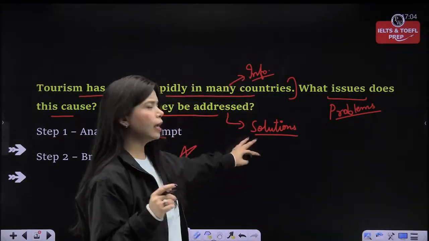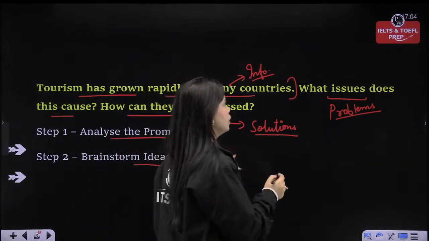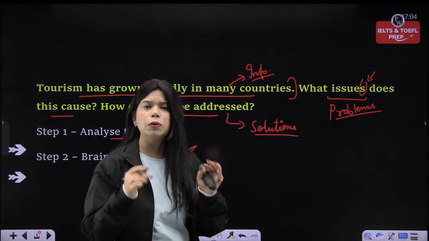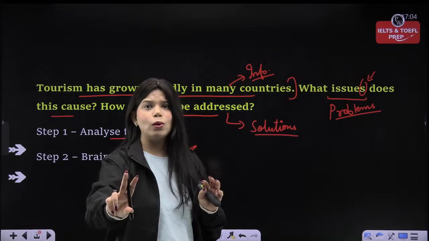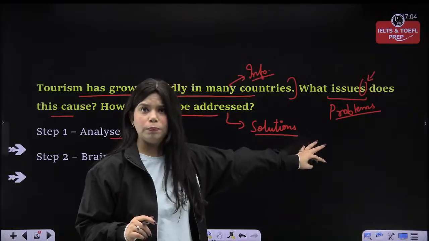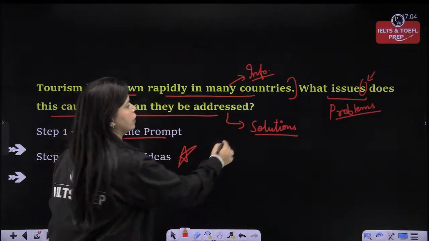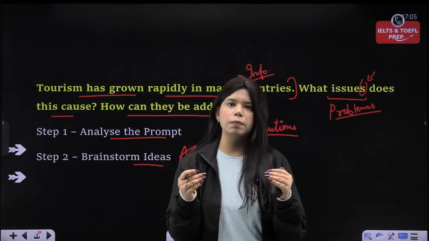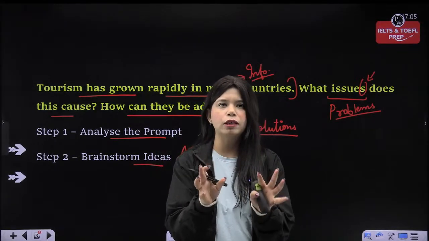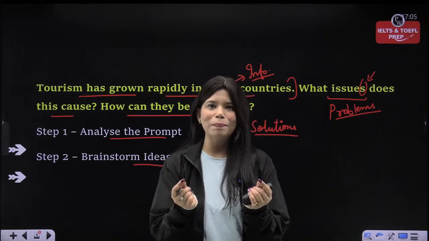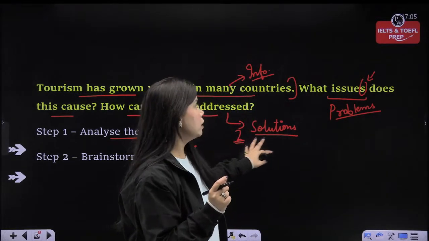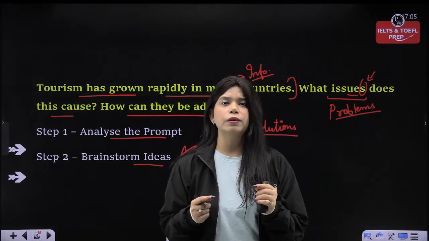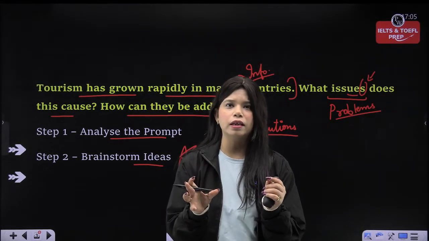So now look at small little details. This question says, what issues does this cause? So we have a plural noun here. Plural noun means they want more than one. That means a minimum of two problems. And then here also we need to mention two solutions. So ideally in a problem solution essay, we write a plural idea body paragraph. I will explain very shortly what this plural idea body paragraph looks like. But other than that, also keep your eyes open for these kinds of plural nouns to understand whether you need to write plural ideas or just a single idea will work.